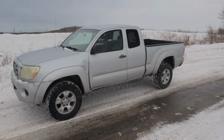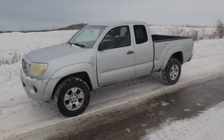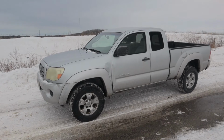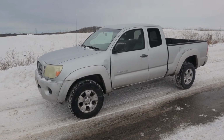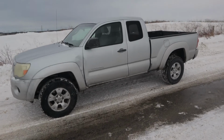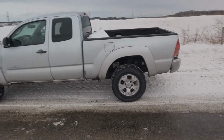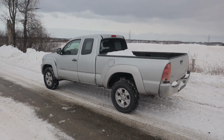And this is never going to be a show truck. I mean, let's make that real clear. It's not worth putting that kind of money into. But we can definitely spruce it up. And so we'd be giving it just a quick polish to make it real shiny and protect it properly. And that would make for some really good before and after kind of videos. And I think my goal would be to try and restore it in its stock form as much as possible first and turn it into just a really clean, older Tacoma. And then we'll go from there.